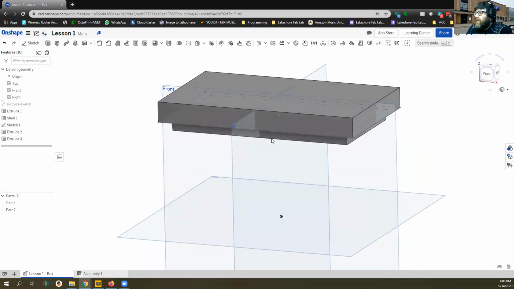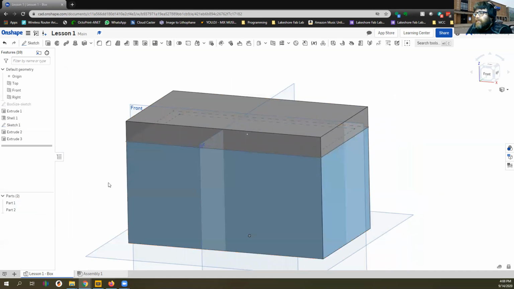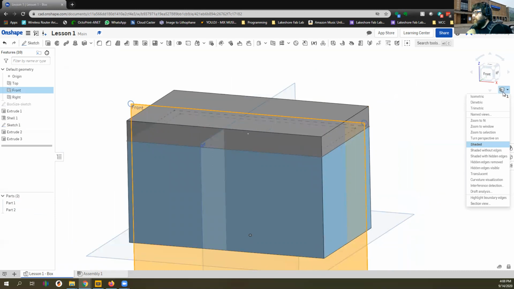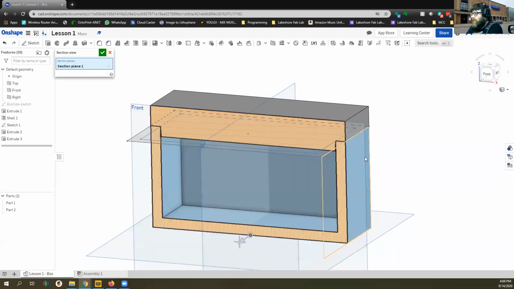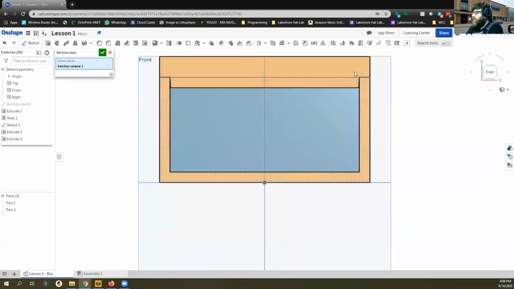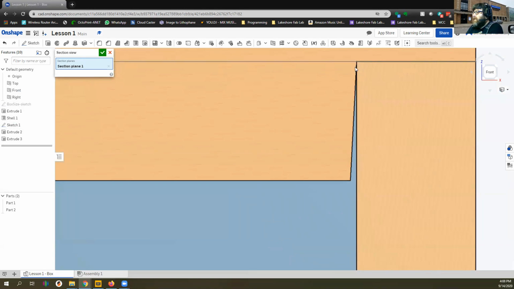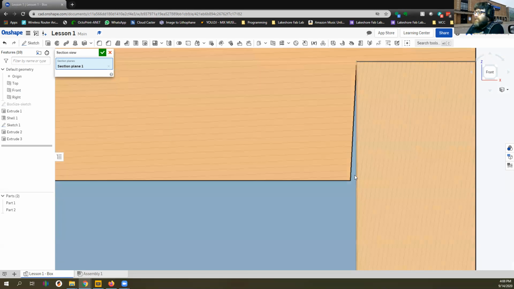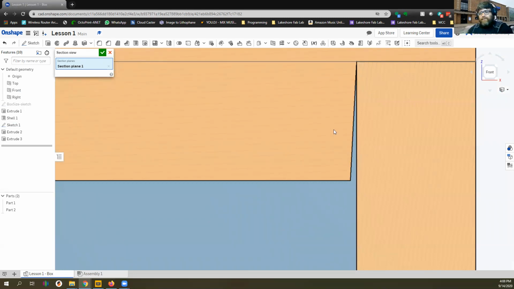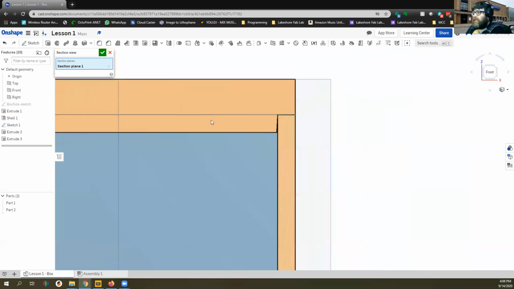So now if I rotate my view, I can turn my box back on. We'll click on this front right here and we can go back over here to the view box, we'll call it, because everything here has to do with views. So we can go to a section view again, and then you can zoom in. If it was exactly one-to-one there, and this line was overlapping this line, the box might take some effort to close, but we added a little bit of a lean-in to prevent that.